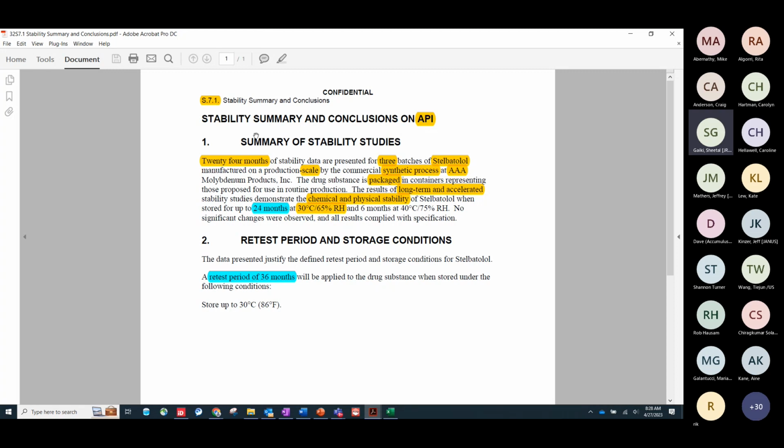Now, based on all these summary results, there is usually a conclusion or a binding information, if you will. This is used to define the retest period and storage condition, and then we would put some information.